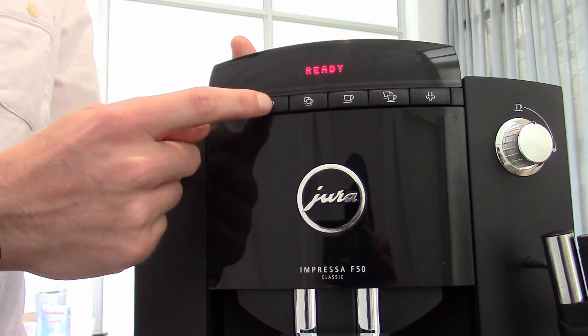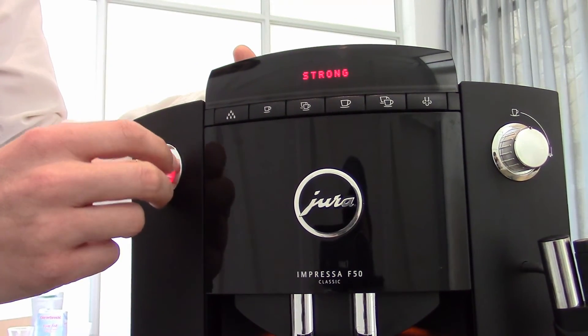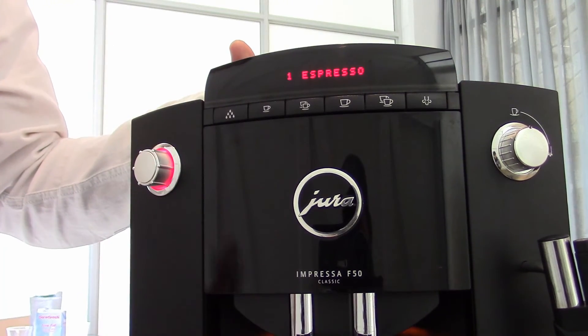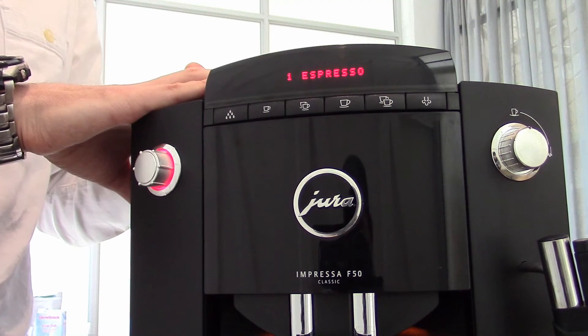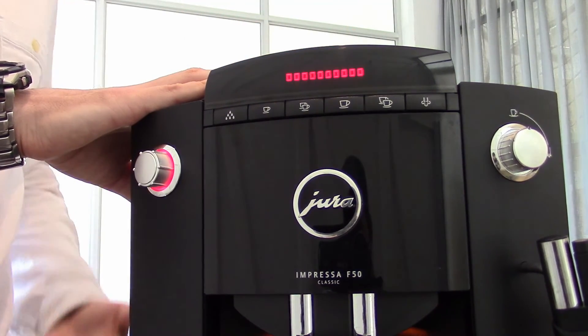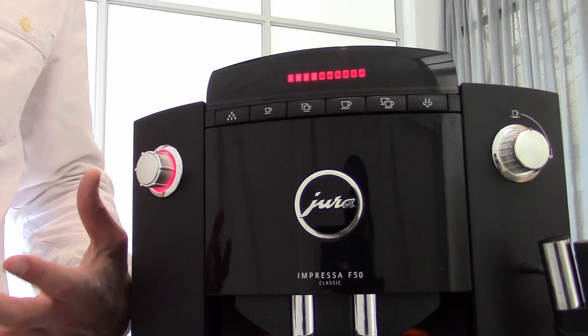How I do it is very simply: press my espresso button, and while the machine is grinding I simply turn my knob counterclockwise to mild. Now the machine is set for mild just for this very next cup, and after that it will go back to the standard strong setting so everyone else in the office can enjoy their coffee the way they like.